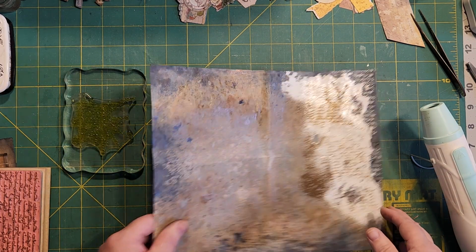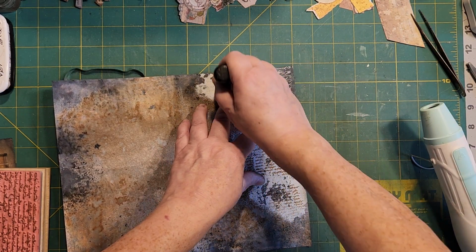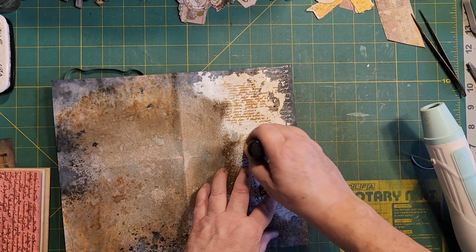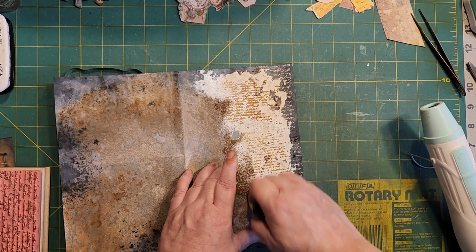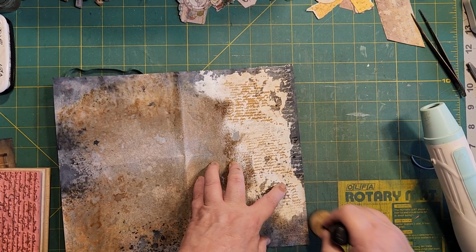Okay, so what I was saying about going over this with a stamp, see like this? And this is darkening it. It's not so white now. You can leave white spaces in there for contrast, you know, but you can go over it and give it more of a brown tinge.